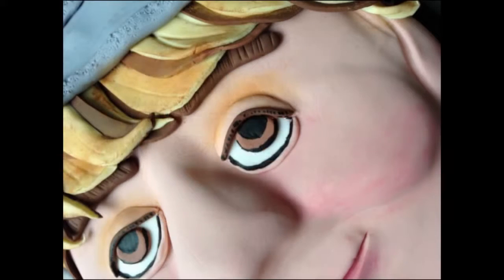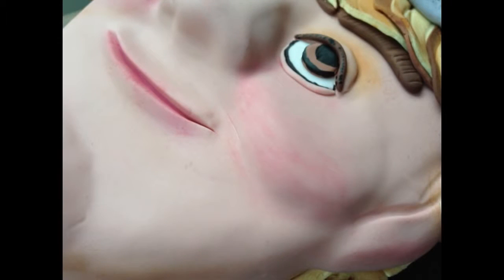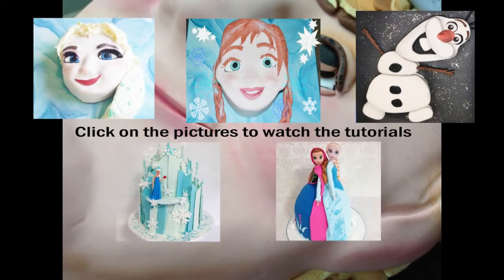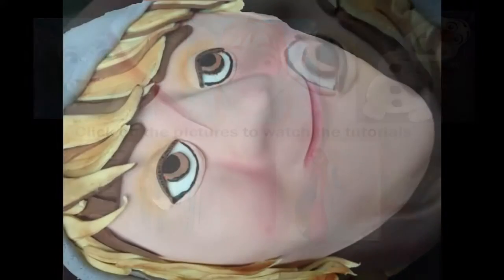Today I'm creating Kristoff from the Disney movie Frozen. After creating my tutorials on Elsa, Anna, Olaf, Elsa's castle and the sisters together, I've had many requests to create Kristoff, so this one's for you.